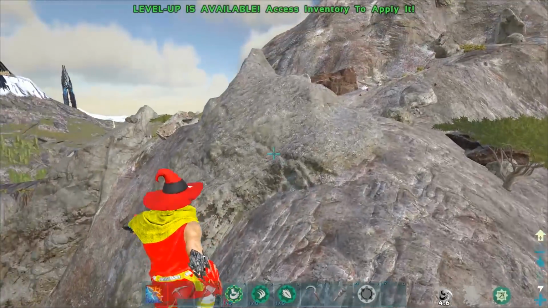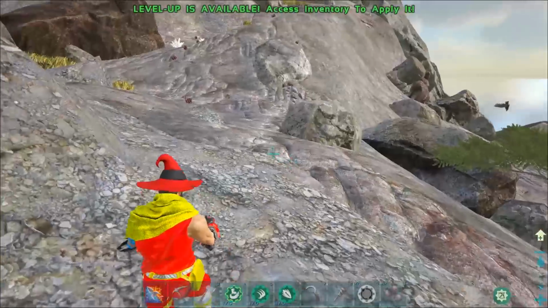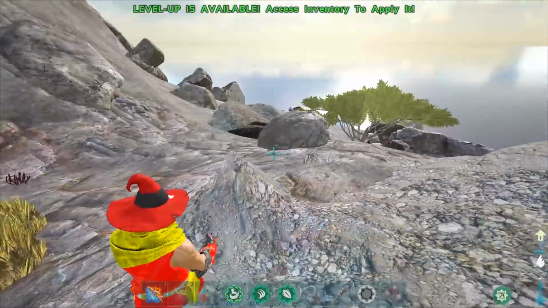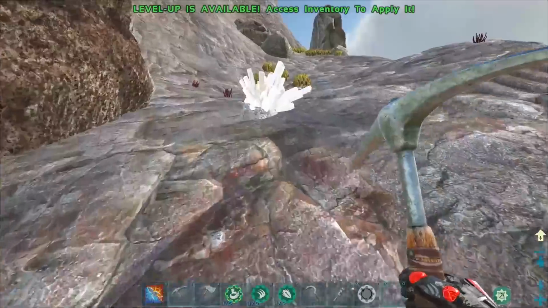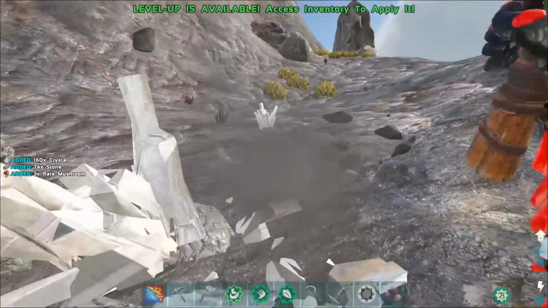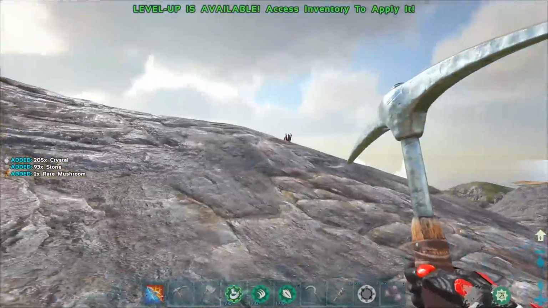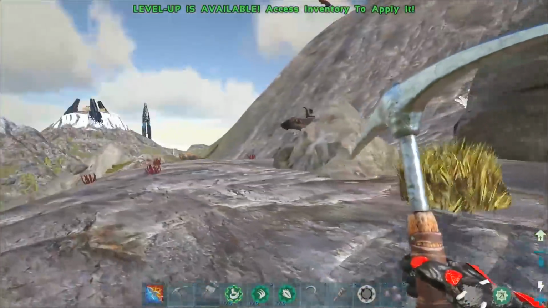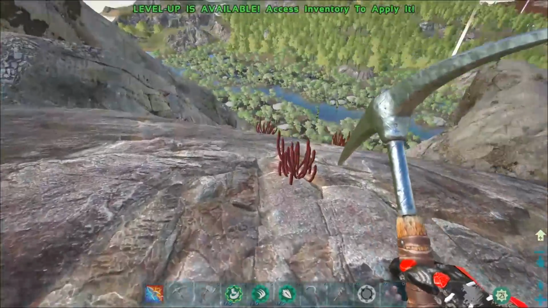What the hell is that over there? Ah, crystal. Yeah, baby. Yes, yes, yes. 39. It's not a whole lot, but it's enough for what I need. I was just going to get a ton of it while I was here, but I don't want to fall too far off the beaten path with all this commotion. That is a couple of aloes.